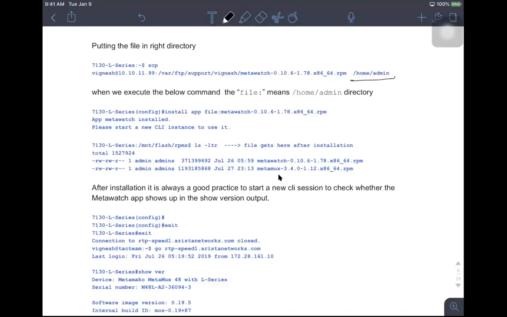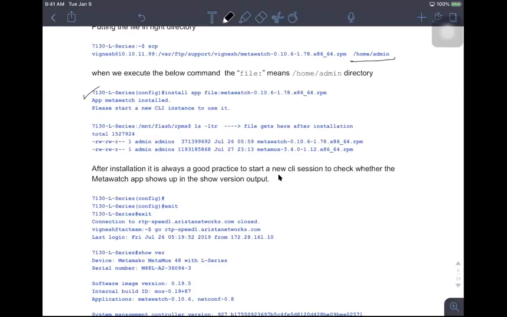If you put the RPM file in this home/admin directory, we can go inside the Metamako 7130 and run the install app file command, and call for that RPM. After it's installed, it goes inside the RPM directory inside the flash. Here we can find it.